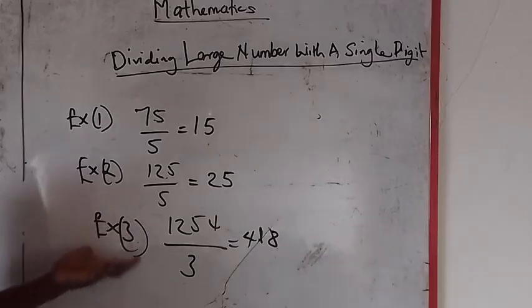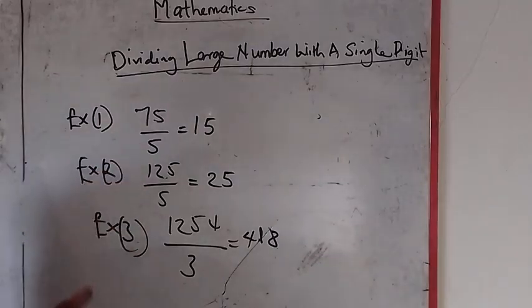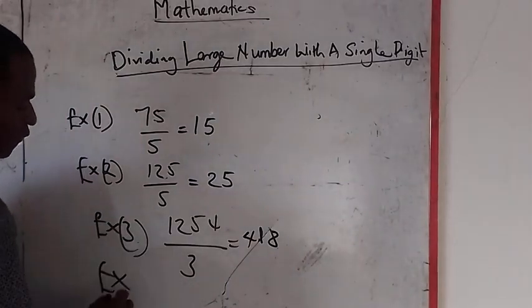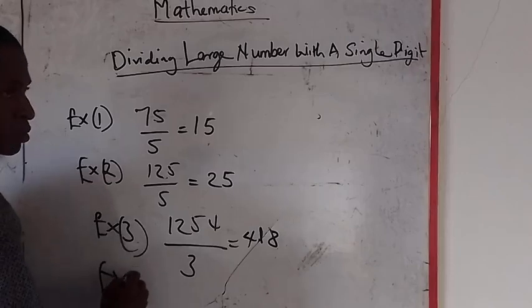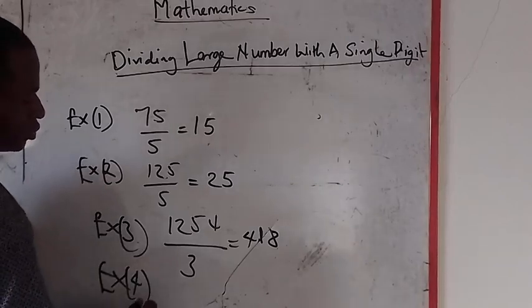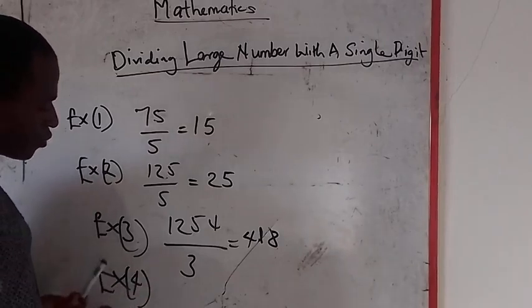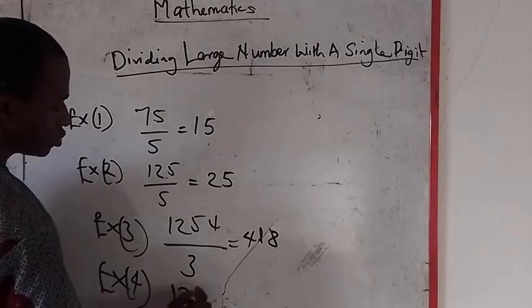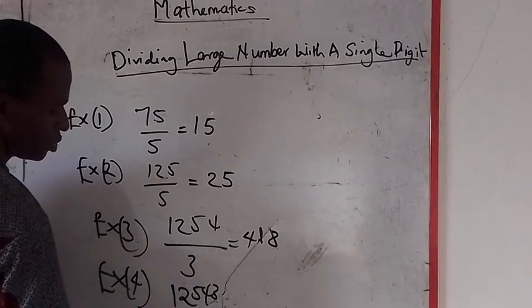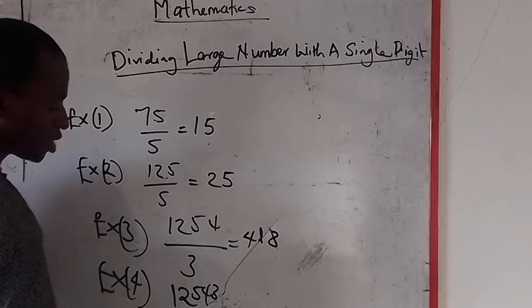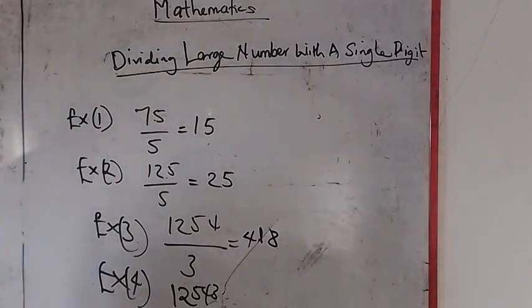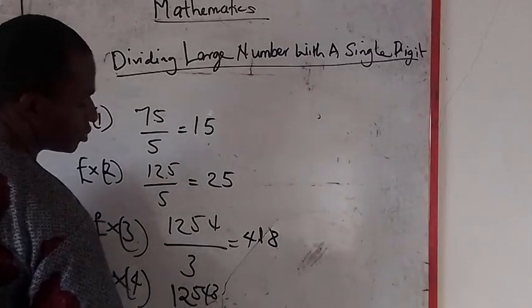So no matter how big the number is, a single digit can divide big numbers, just by understanding this principle. Let me go to another example. I'm going to use a 5 digit number now. Example 4. So we now have 12,543 divided by 3. I know 3 can also go. So let's just leave it the same. So let's try whether we can divide it.